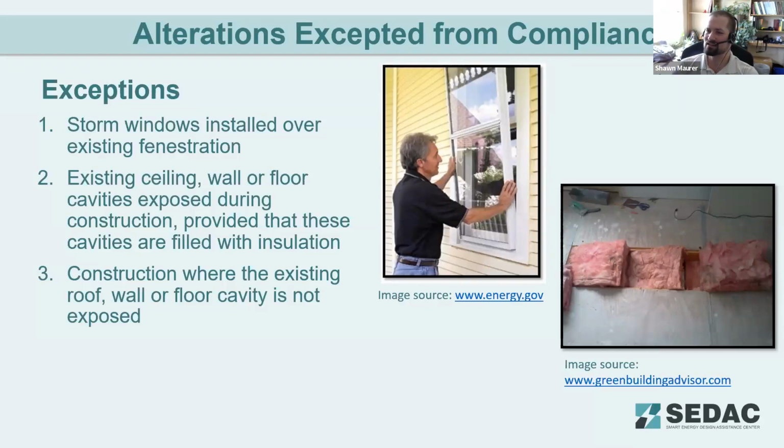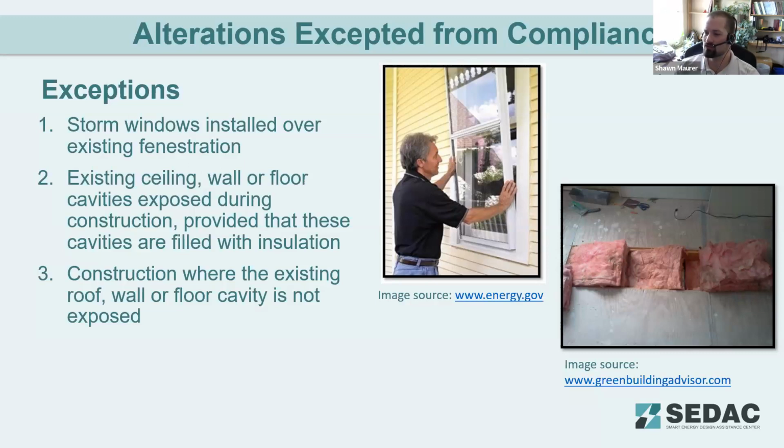Existing ceiling, wall, or floor cavities that are exposed during construction do not have to meet full insulation compliance, provided they are filled with insulation. So this is where we kind of touch on going back to additions. That connecting wall to your addition, if you're opening up a cavity in that wall and you expose a cavity that isn't completely filled with insulation, all you have to do to comply is fill that cavity with insulation and you're in compliance. If it's a mass wall, there's no cavity there for you to expose. And so as long as you're not degrading the performance of that by removing insulation from that wall assembly, you don't have to do anything to improve a mass wall assembly if an addition is connecting to it.